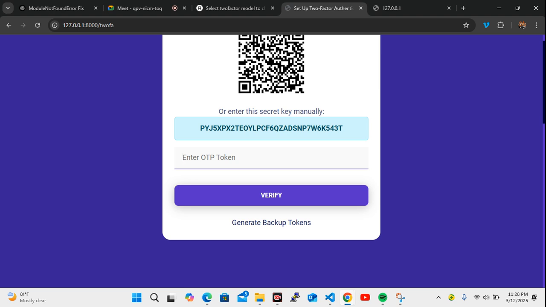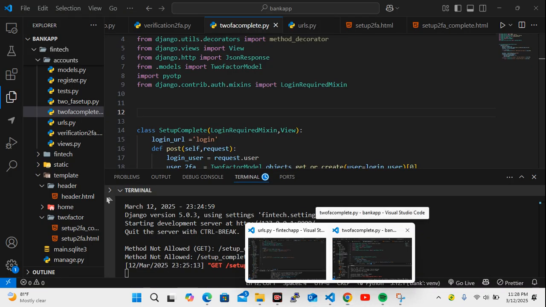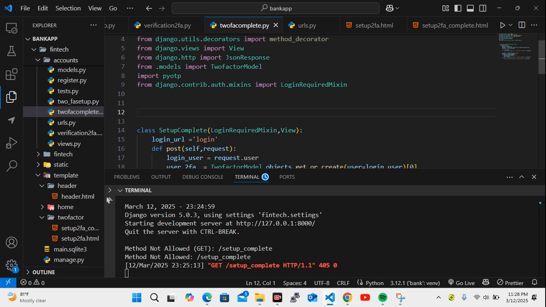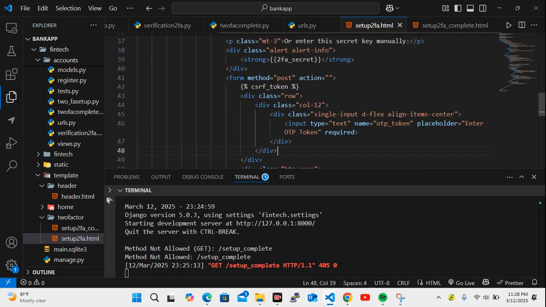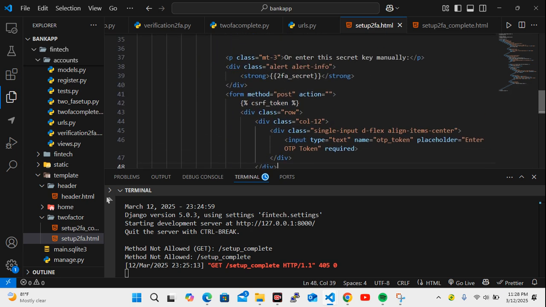Just fire down, boss. So what we are going to do here is, it's actually very simple. If we come to this view, this template now is a GET method, right?